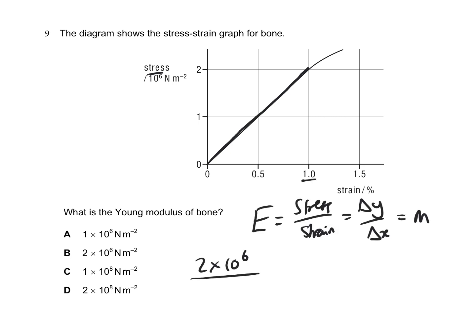divided by the strain. Now you might go, this is a bit strange, it's in percentage, but remember strain is just a ratio. It's the extension over the original length. So it is unitless, or it can be written as a percentage. I'm going to turn that into its decimal value, which would be 0.01, because obviously we can't put a percentage into there. So I've divided by 100, and that gives me 2 times 10 to the 8, or D is my answer.